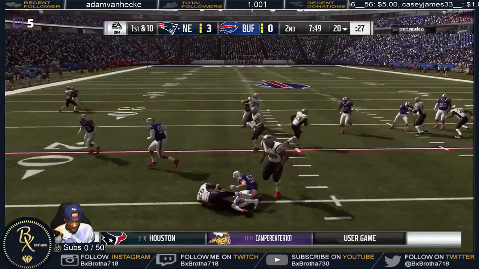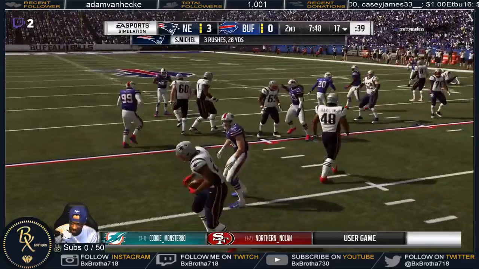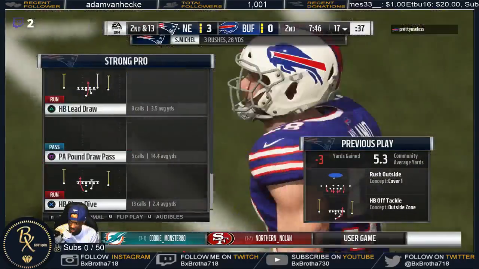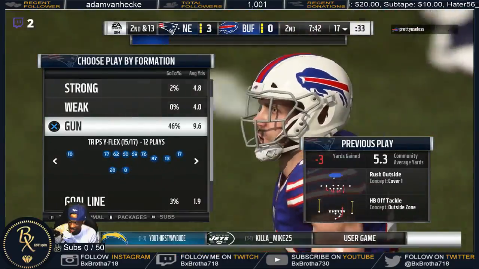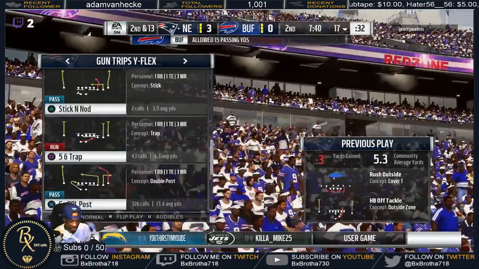They begin with Michel on the ground, and he is going to be stopped cold behind the line of scrimmage. A loss of a full 3 yards, and now it's 2nd down. It's a tough one right there.